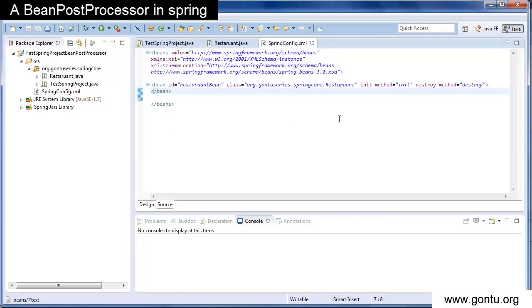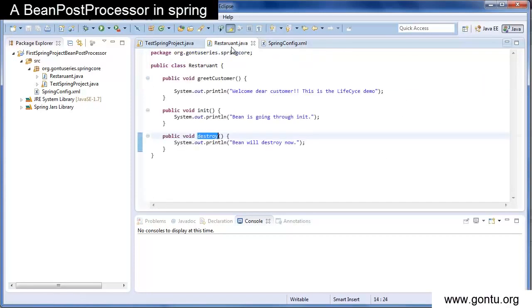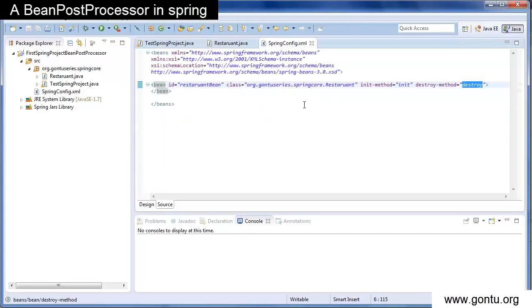And here in Spring's configuration file, with the init-method attribute and destroy-method attribute, we just let the Spring framework know that we have written init and destroy methods in the restaurant class, which are to be considered as lifecycle events or callbacks. Now what we will do is write a common code using a BeanPostProcessor, which will be called after every bean's initialization by the Spring container.